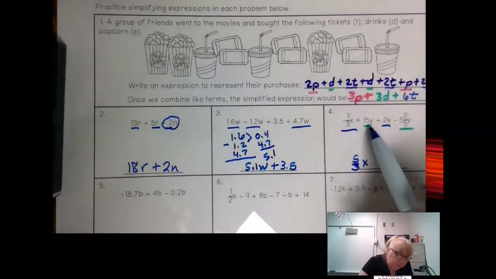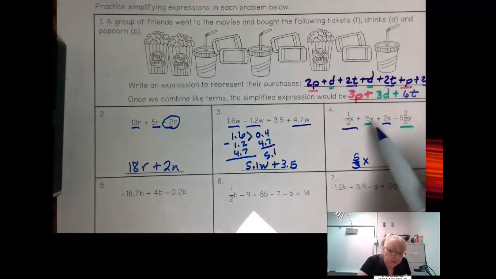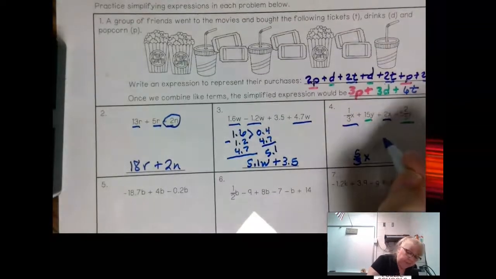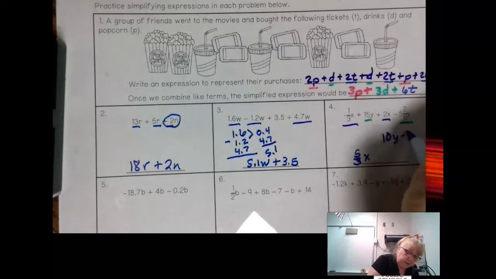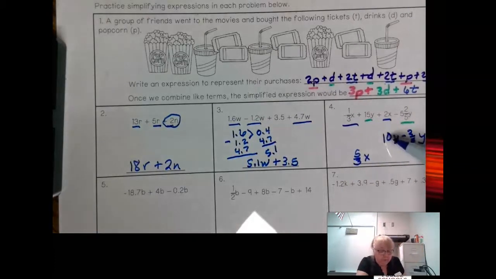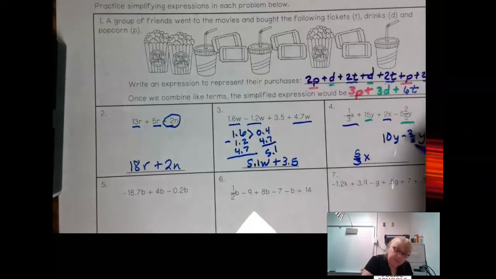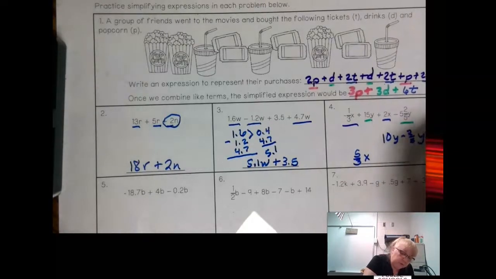Then I have 15y minus 5 2/5 y. Well, I can subtract the 5 first, and then I would have 10y. But remember the other one we're still subtracting, so we still have 2/5 y. Well, how many fifths are there in 10 whole? 50, that's right, that's a lot, isn't it? So one way we could do it is take 50 minus 2 and get 48 fifths. So that would be 48 fifths y.